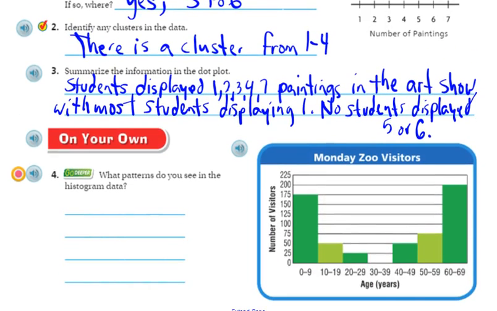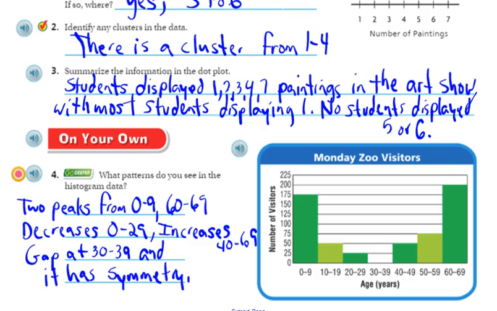Go ahead and pause again real quick and try to look at the histogram here, trying to identify any peaks. You can identify any gaps and then any type of symmetry or how it's increasing or decreasing, just to give you a few reminders there. So pause the video, please, and start breaking that down.